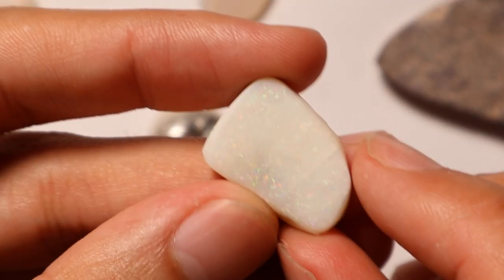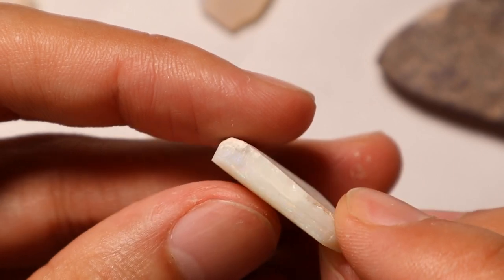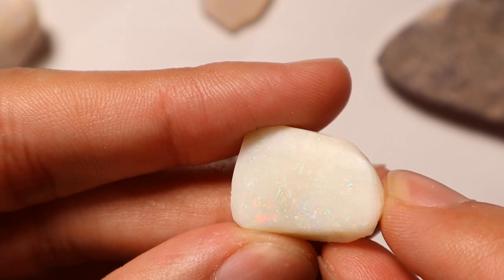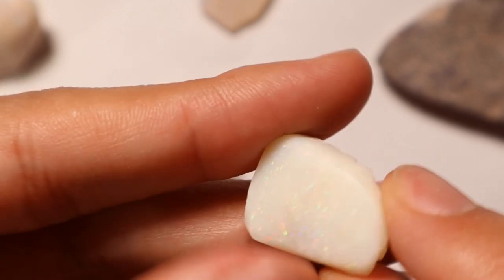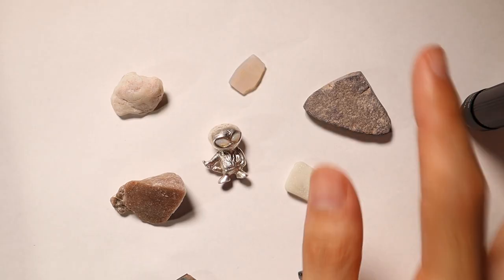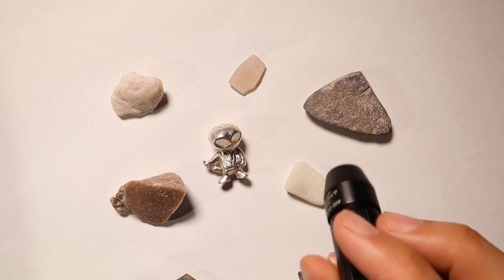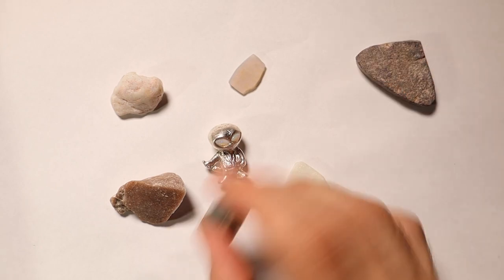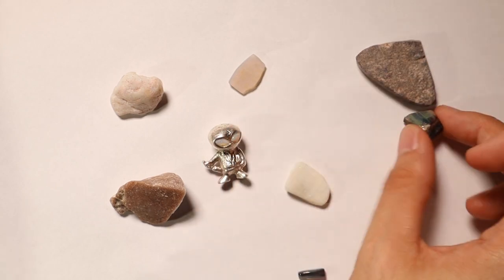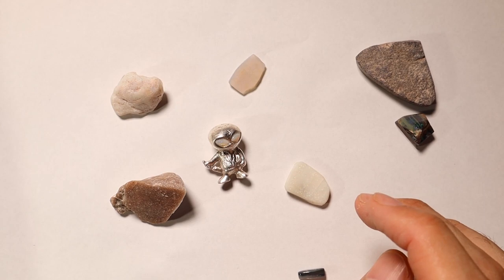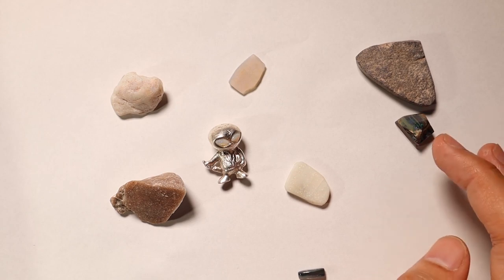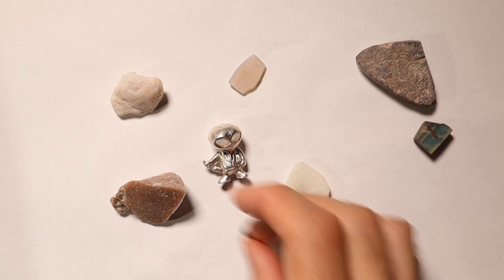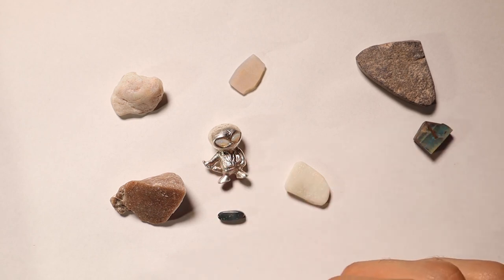So yeah, hopefully that's just quickly demonstrated a bit of the blacklighting stuff. This piece of Mintabie is quite nice actually. I don't know why I haven't worked it, probably because it's got a bit of crazing on it. But yeah, you've seen here that a few of the Opals are quite responsive but if you're looking for Andamooka Matrix don't really bother. If you're looking for Boulder Opal you're not going to have much chance at all unless you get a really thick piece of Opal, and even then most of the time it's not actually going to respond. So if you're looking for the others though, you've got a good chance.